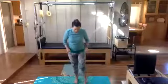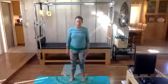Okay. So we're going to do a little dynamic warm up today for our class. We're going to come to a standing position on our mat. Good. Just take a couple of deep breaths, becoming present. Inhaling deeply. Maybe even kind of visualizing the diaphragm moving out, expanding like an upside down umbrella.